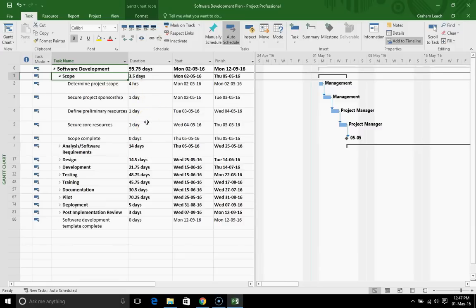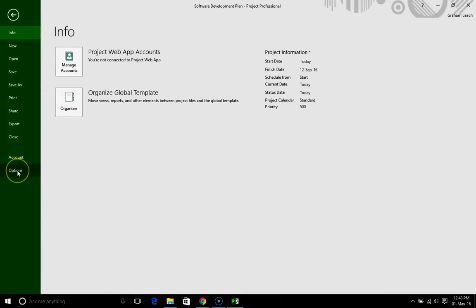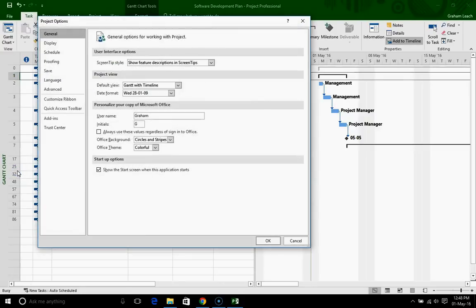Okay. First thing you have to do in Project, and probably even before you've created any tasks in an ideal world, is to go to the Project Options screen. You get to that by selecting File in the top left hand corner, scrolling down to Options, and selecting Options, and we have a whole heap of project options that we can choose from here. Now, most of the default options are perfectly fine and you don't have to change them. You can go through this at your leisure and see what you might like to change.